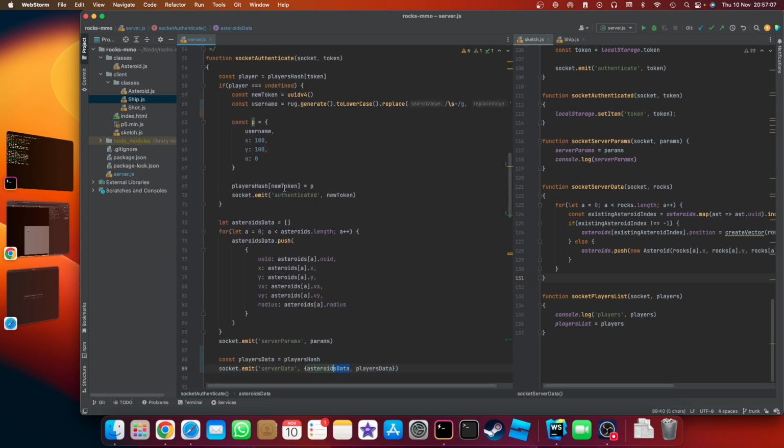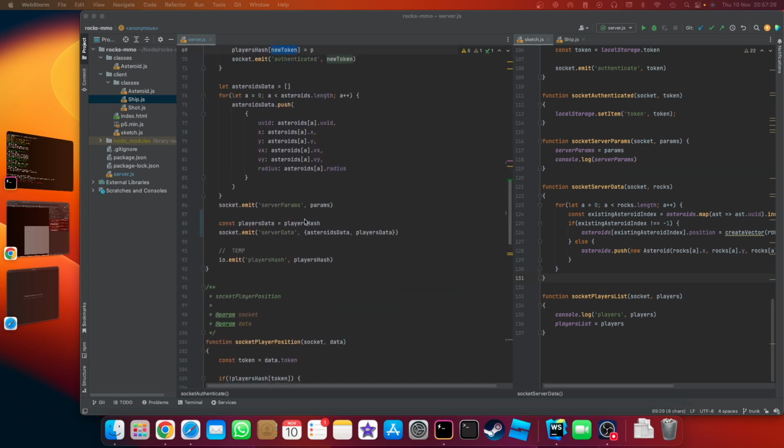Where is the player stored? There. So when we create the player, we create it with the new token. The token is what identifies the player to the server, which means it authenticates the player. Now, if we then pass that down to every player, that means every player is going to see the token for each player. So the authentication is effectively ruined.